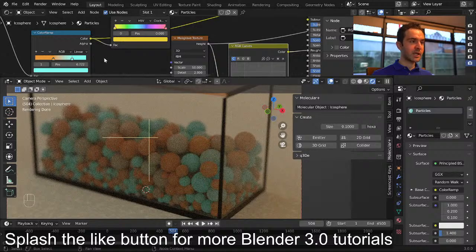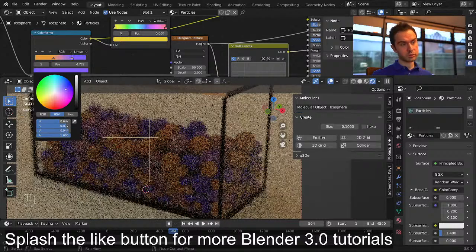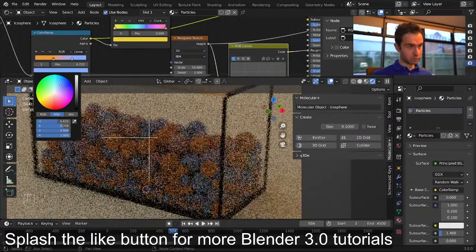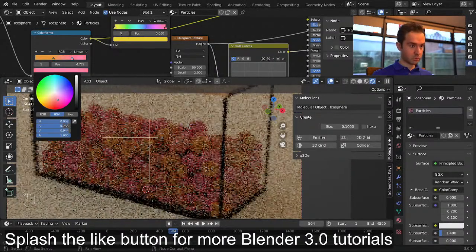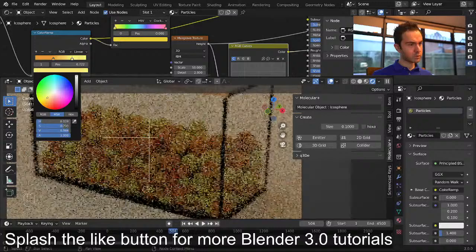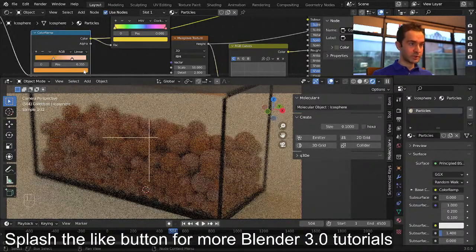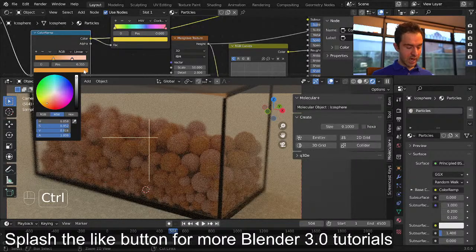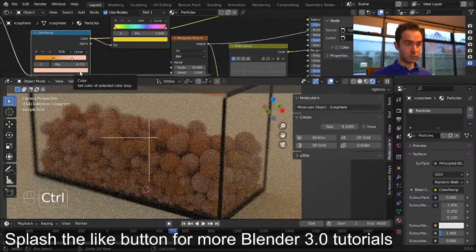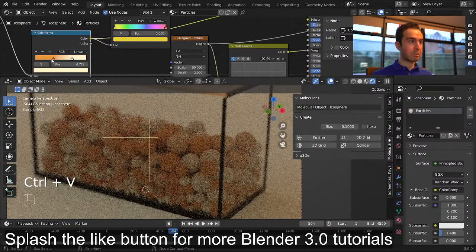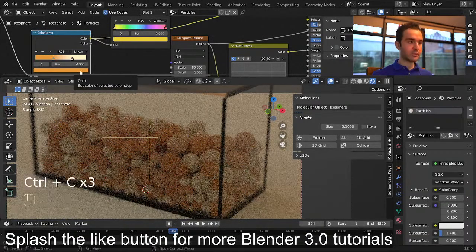I'm starting to not like this blue anymore. Let's just do, yeah, something like this. So where it's the same color, but it blends to a more subtle version of that same color. Why didn't that work? So I want to copy this color, copy, copy, copy.